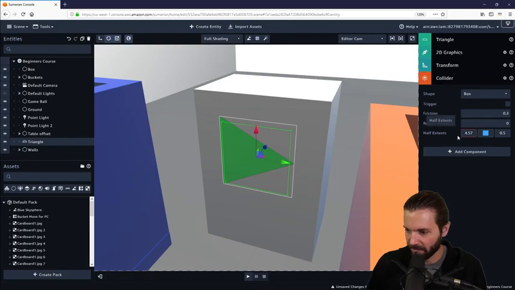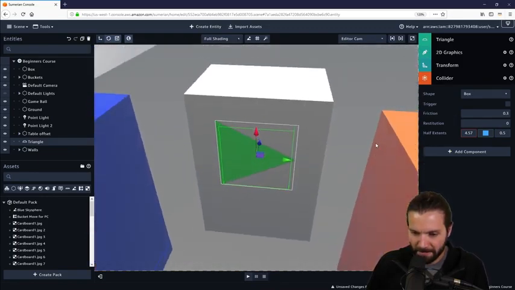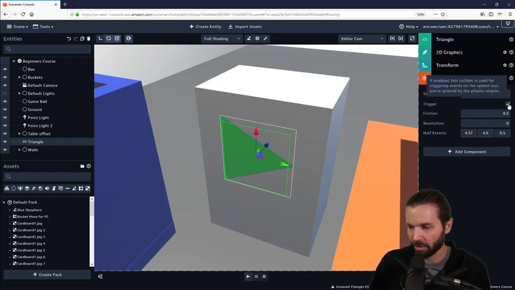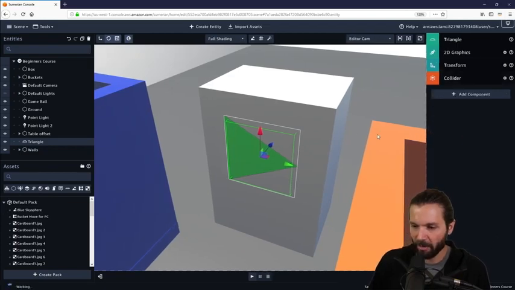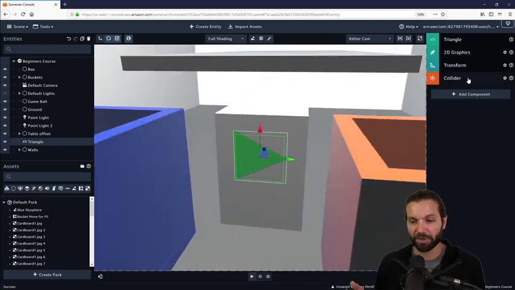I always kind of forget sometimes which way x, y, and z go. So there we go. That's our collider. Now I want to make it a trigger so that when we touch it with our controllers, something can happen. So we need to click the trigger option. Okay, great. Now we have our start button. Now we need to add a behavior that can initiate all the other behaviors.